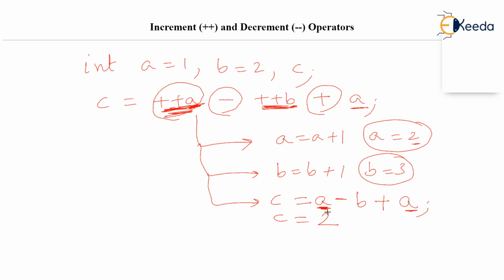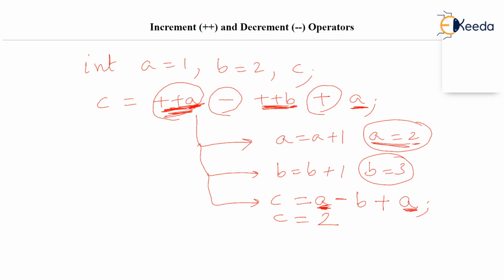Many beginners commit a mistake here by taking the value of a as 1 because they feel that you have already written this expression and the value of a was ready at that time, and the value of a should be taken as 1. Now come on, try to understand the concept of variable. A is a variable and we are saying that a is 2. Now if a is 2, then every occurrence of a in this expression has to be taken as 2.